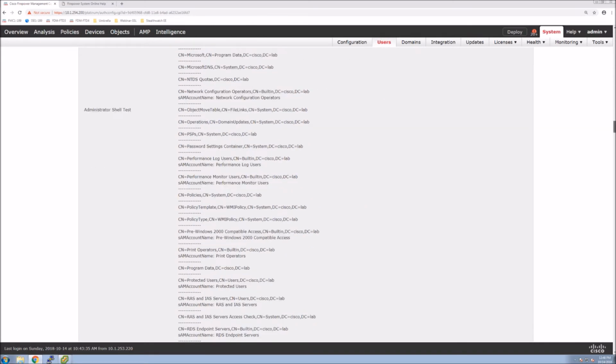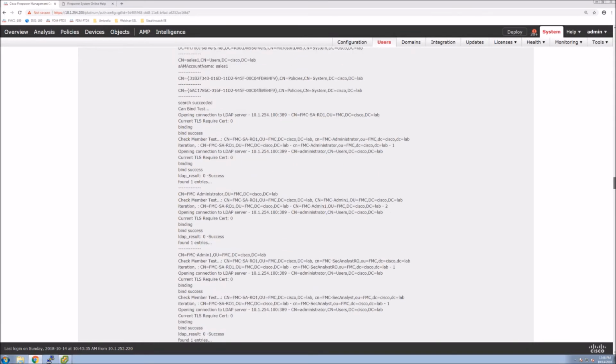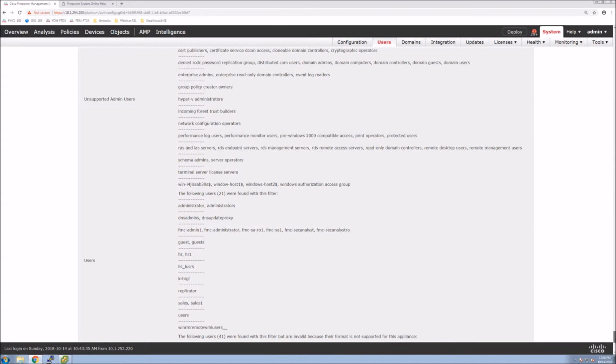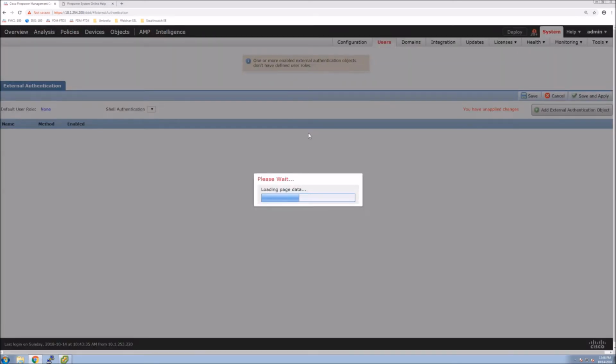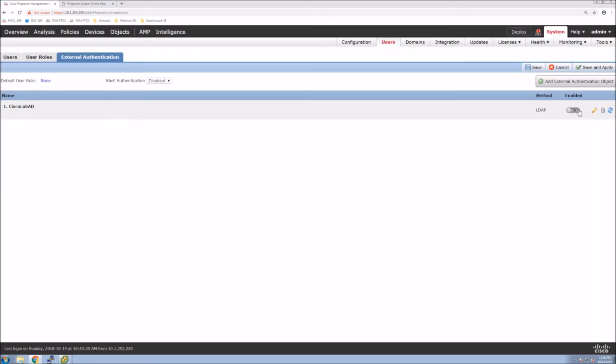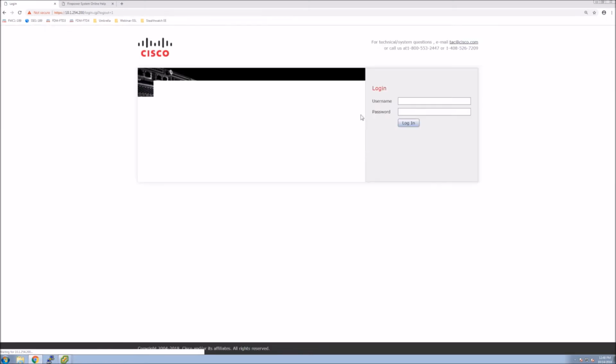So what we're going to do is scroll all the way to the bottom of this, because I happened to expand that insight into what actually took place. So here we'll go all the way to the bottom. We'll hit save. So we saved it here. We'll let that come into the next interface. Once it gets into this interface here, you're going to see that we're going to need to enable it. So that's key. And we'll save. Now, we've saved it. We're ready to go. We're going to do some testing. Some people might have noticed something, but we're going to come back to it.